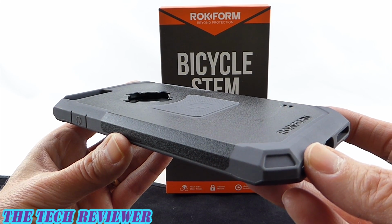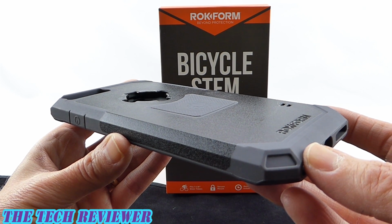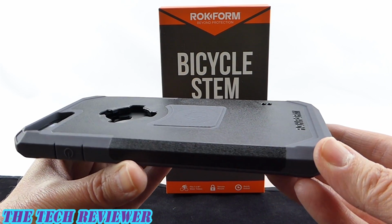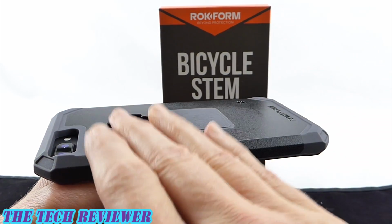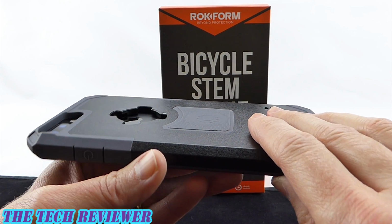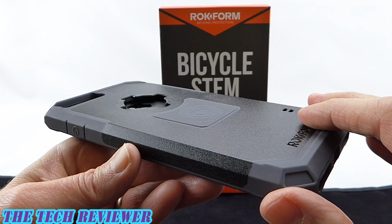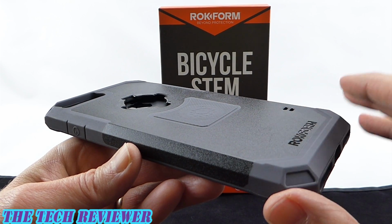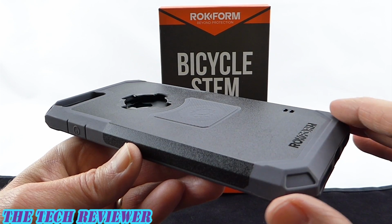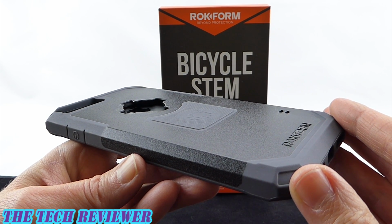So overall, this is just an outstanding system. It's very easy to install the Pro Series bike mount on your bike itself, and then once installed, it's extremely easy to attach and detach your phone from the bike. So really a great system, definitely something to look into if you want a super solid, very secure mount. This worked great on-road and off-road. I had absolutely no security issues with my phone in using the Pro Series bike mount by Rokform.